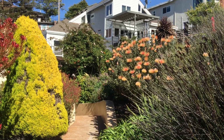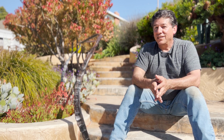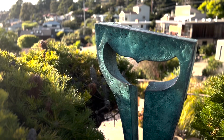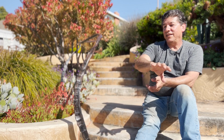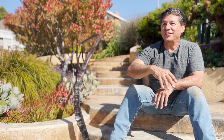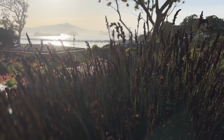I'm learning that there's not just one way or one reason to design something. And then if you're lucky, like I was, you'll design something that will give you a little treat, like that silhouette once a year. The perfect shadow of the whale's tail will come across that wall, and it'll just be for maybe 2 weeks. Now that was unplanned, almost to tell you, you put the wall in the right place. There's something outside of me telling me that that's exactly where that wall needed to be.